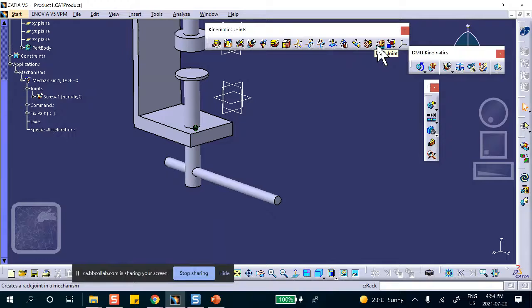Gear joint, rack joint, cable joint I haven't used. It's a very simple problem. Except for this cable, which, if you are interested, you can figure out yourself, and the CV joint, we have done a universal one. Every joint we have created.